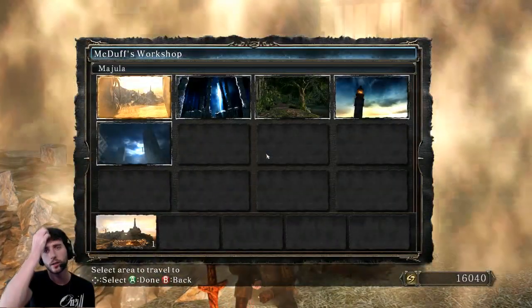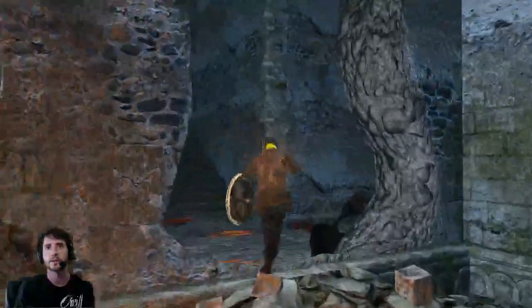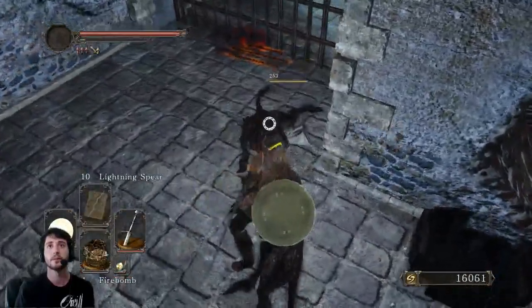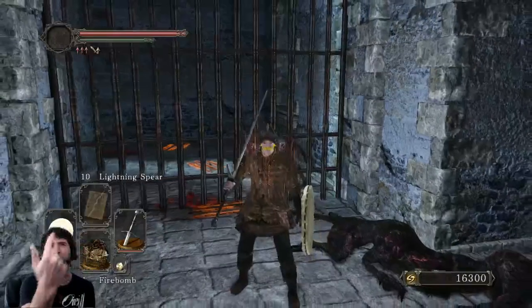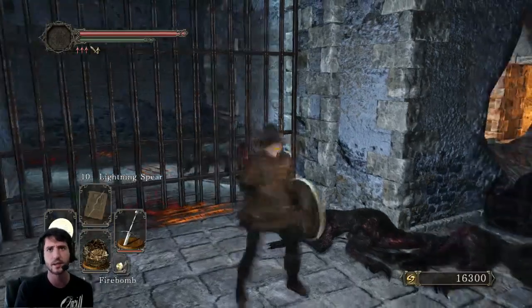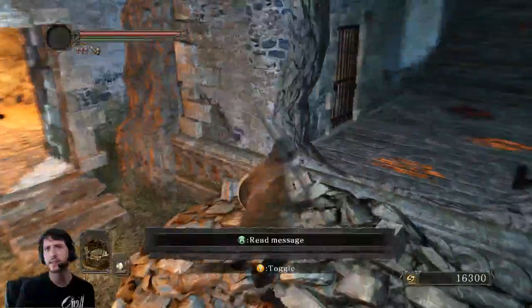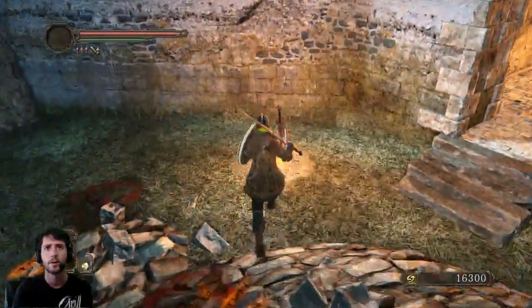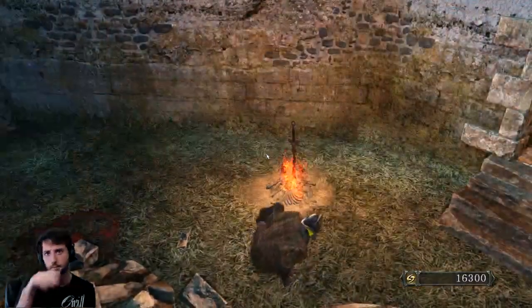Travel, and... so there are some things here that I did miss. Oh, shit. Well, I didn't miss these guys. But yeah, back there, you could go around the bonfire area, and there's a chest beneath it or behind it. There's a human effigy up on the bridge. So there are some things that I do miss when I go this way. But for now, let's go back to Things Betwixt.